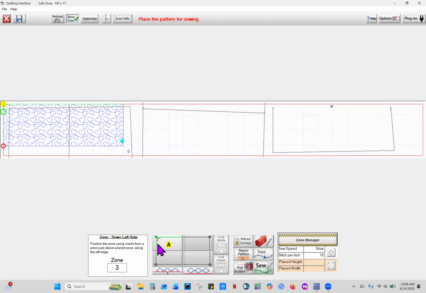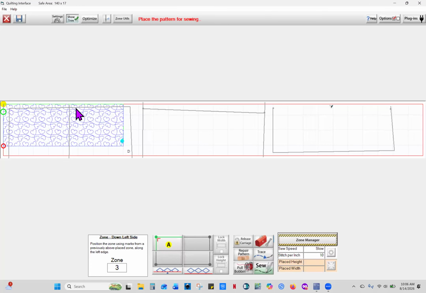And at first, you only have an A corner. This is what we call the A corner. This is where we're going to start. Now, with center point placement, you needed to know where your center line was, but that's not the case when you're using 4-point placement. And with 4-point placement, often people will use the corners of their quilt. You don't have to. I don't want to go into it because it would be a little bit complicated to show you. You can make this so that it is off the sides of your quilt if you wanted to, but for demonstration purposes, I'm just going to use the corner of the quilt.